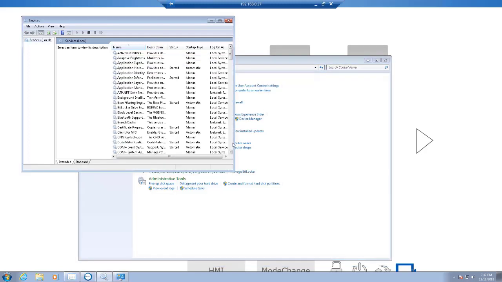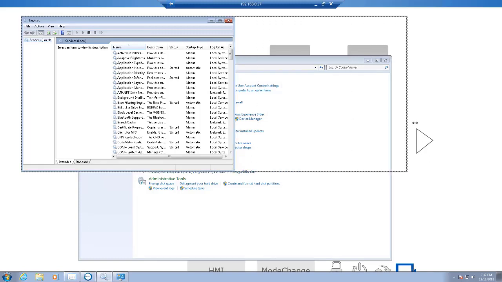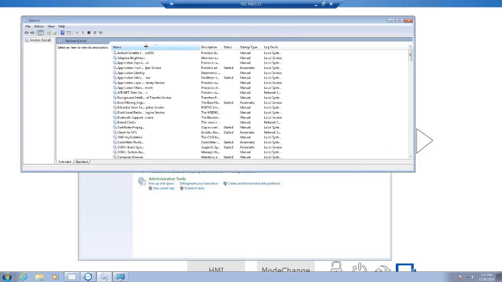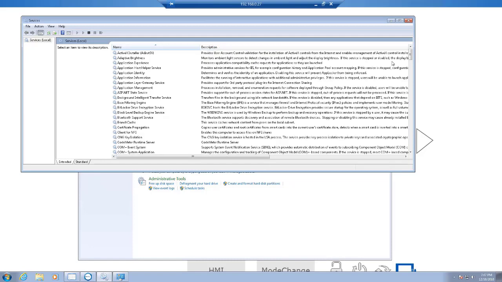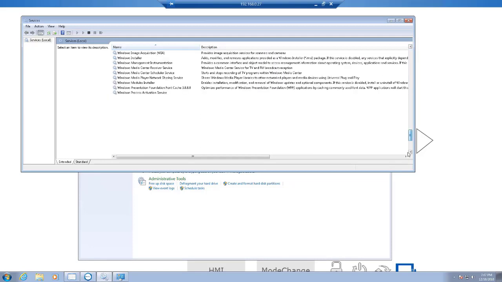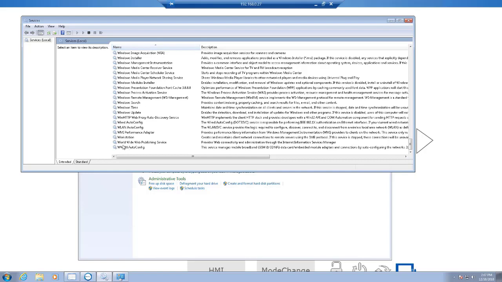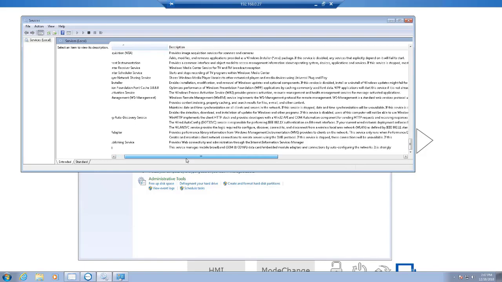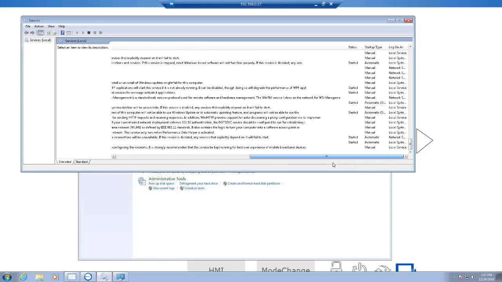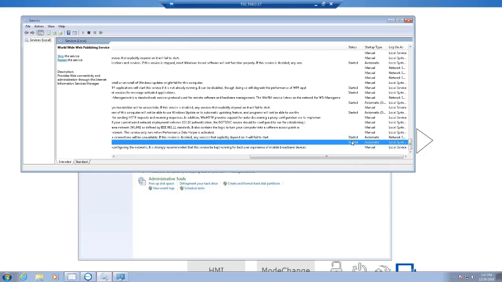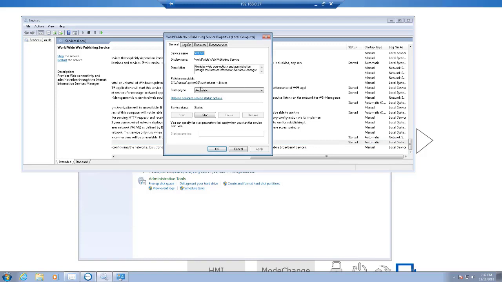In this utility, I'm just going to expand this out a little bit, and then expand the first column and the second column. You want to scroll this down. If it's in alphabetical order, you'll scroll it down to make sure you find this World Wide Web Publishing Service. Now, by default in an SP5000, it is disabled on power up. So what you want to do is click on that, and if you double click it, you can go in and change the startup type to automatic. By default, it's disabled, and in this case, I'm going to set it to automatic.